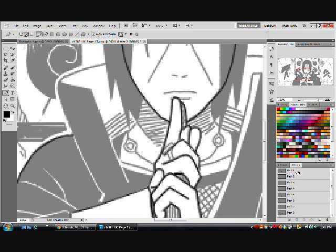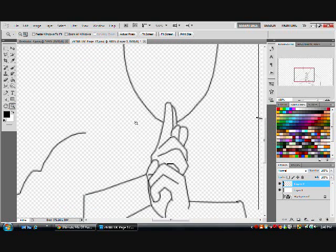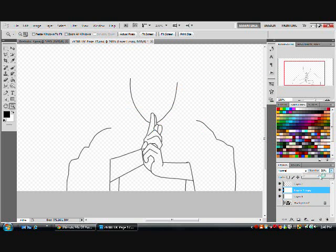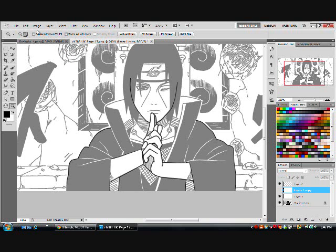I believe I have done the outlines. See — you can start to see what I've traced of the figure. It looks better on a white background. You can see how the lines are nice. It's still new to me, but it's fun once you get the hang of it. Going to do the face real quickly, and I'm probably going to make a new layer.